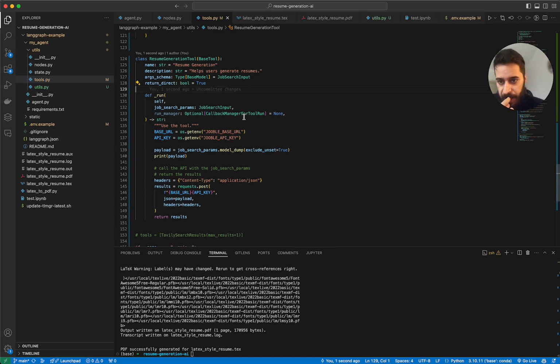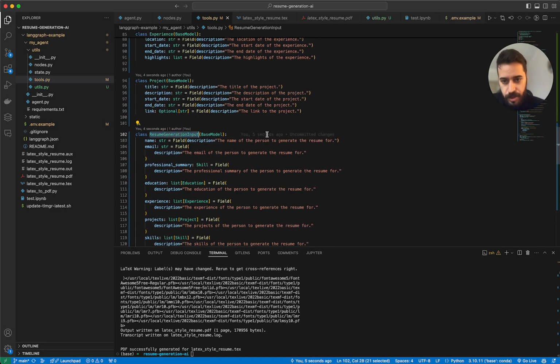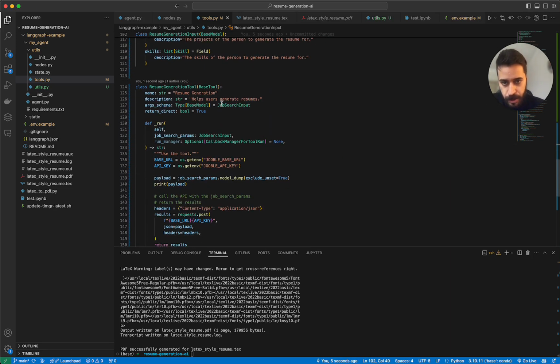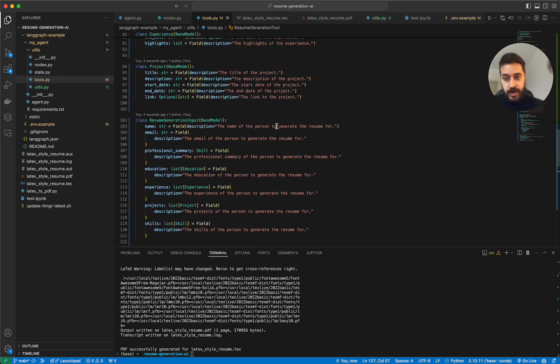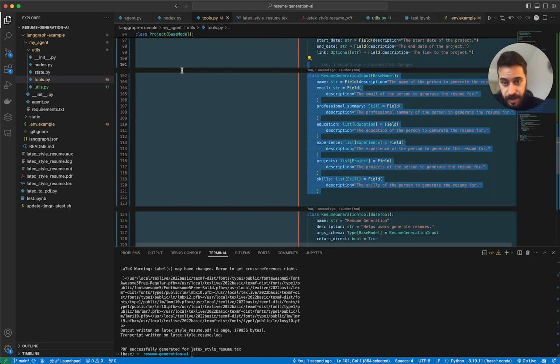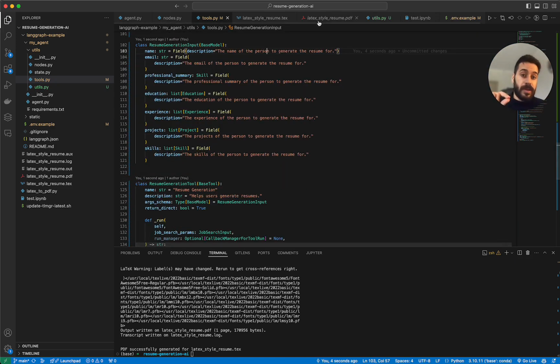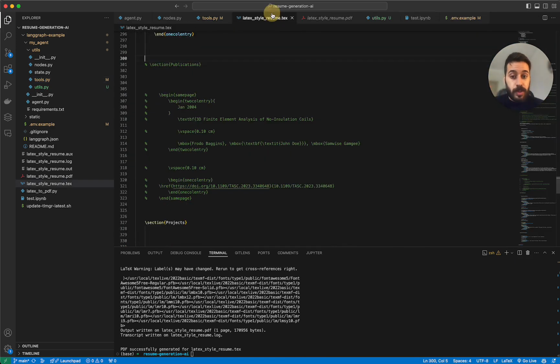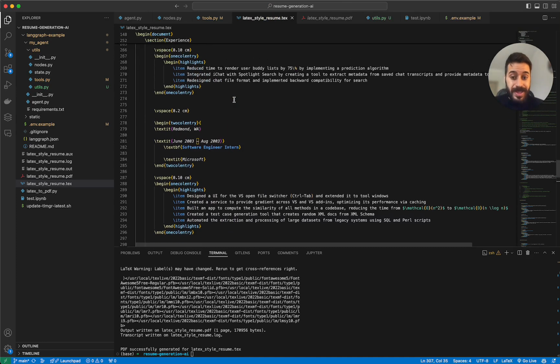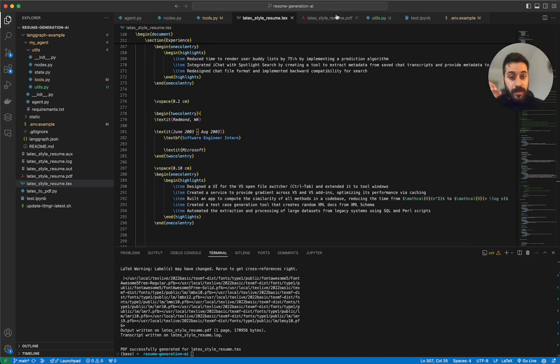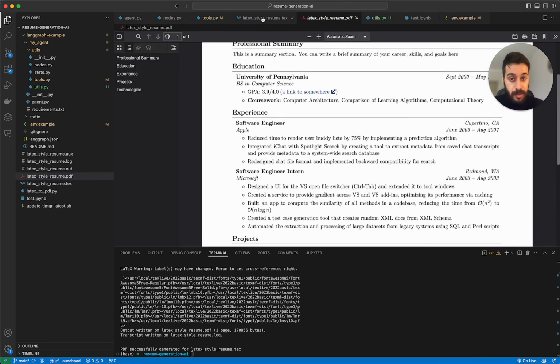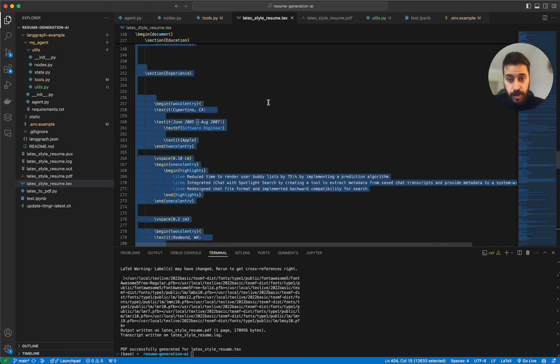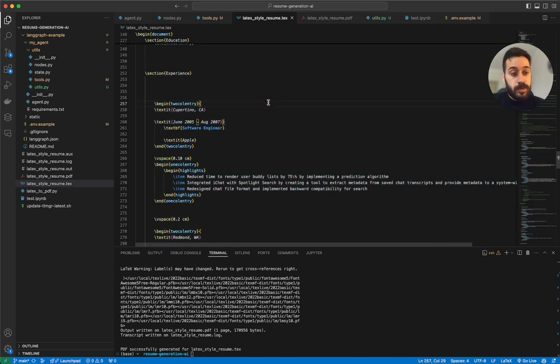So here at the beginning, the resume generation tool will basically generate the input, which should conform to this input, and after that this input will be passed further down to the script that we're going to create to basically modularize the way of generating the LaTeX. So the way to do that, I'm going to actually ask Claude to do that for me.